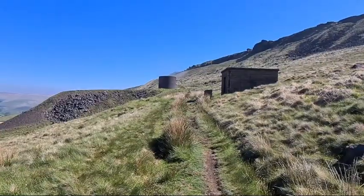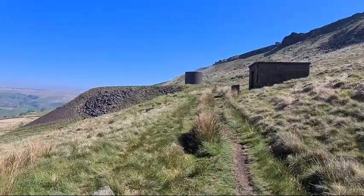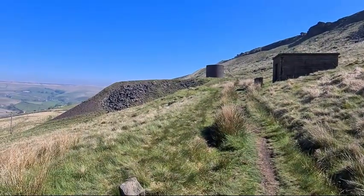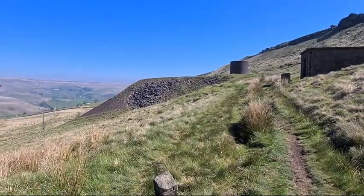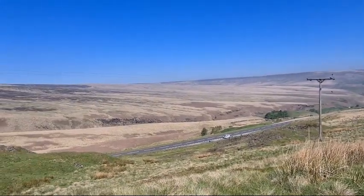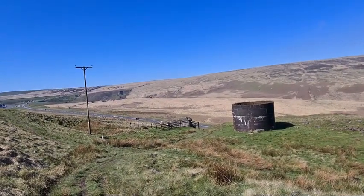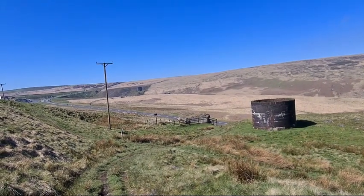Okay, so that's the shaft that we've just looked at. Absolutely incredible. Just to the left of it there, you'll notice there's like a big mound pile of rocks. That's spoil that's come out of the ground. That's from when they were digging out the tunnels over 200 years ago. And it's still sat there to this day. Massive mound of it there. I'm happy to report that the fog has lifted and it's a beautiful day. Got another shaft there, and then over in the far distance there, just roughly where my finger is, that's Redbrook. That's where we're heading to now.